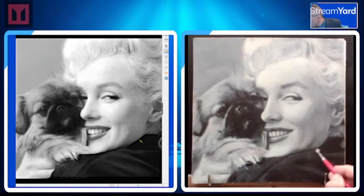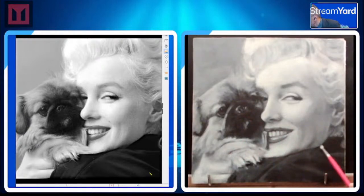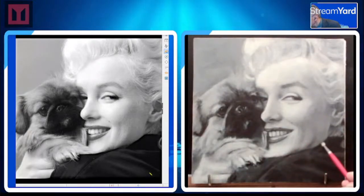Okay. I'm starting to confuse the source image with my image. That's a good sign. Looking good. Okay, it looks like I can cut that in right about there. You see what I see? Cut it in. All good. Cut it in even more. Don't give her no fat neck. Cut that neck down. Marilyn don't need no fat neck.